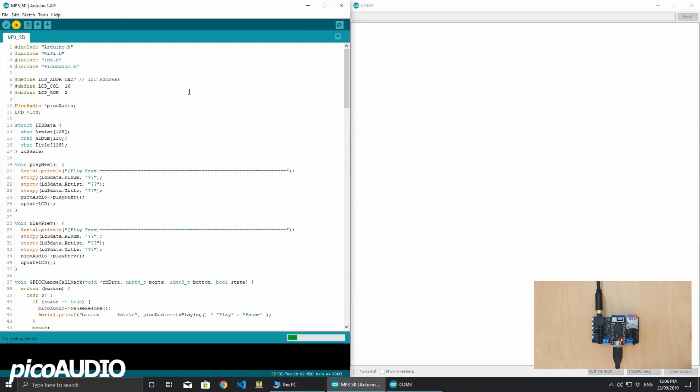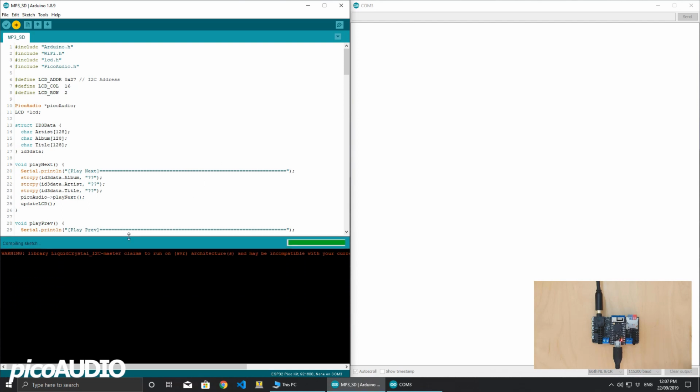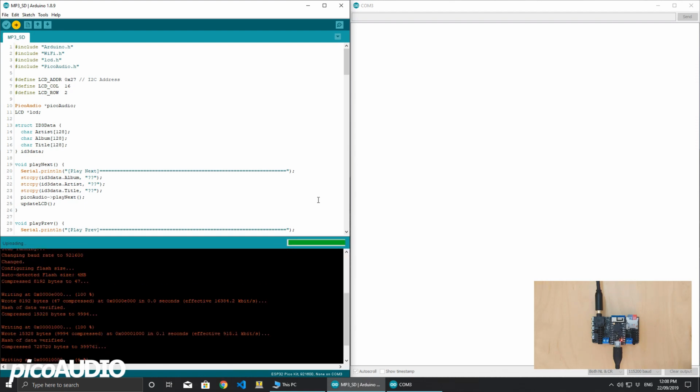Now we want to click on the upload button in the Arduino application and send the compiled code to the tiny pico. The time it takes to compile this application will vary depending on your machine. We'll adjust this log window so we can get a better view of what's going on, and I'll speed up the compilation process in editing.